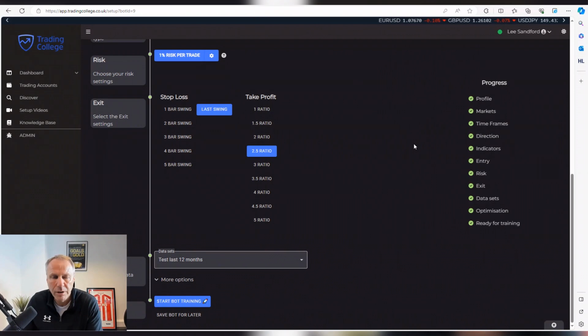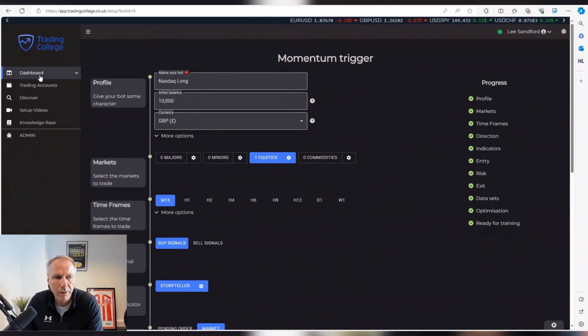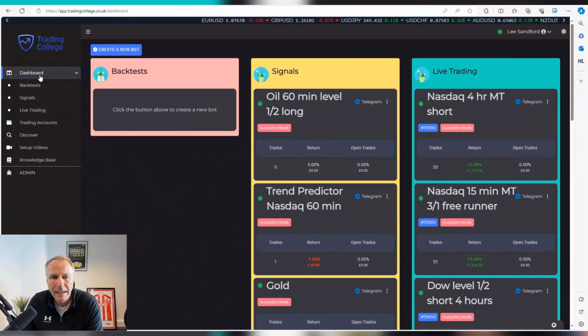Now I'm not going to start the training here. I don't need to because I've got the bots running already. So I want to go back to the dashboard. Now once you deployed the bot, it will sit over here and it'll give you all the results for that strategy over the last 12 months, 3 years, or whatever date you want to look back. Then I want to put it into live trading. So I bring it and drag it over here into live trading, and now it's trading my live account with real money, and it will take those signals on autopilot for me.